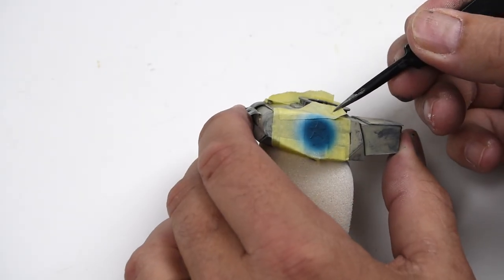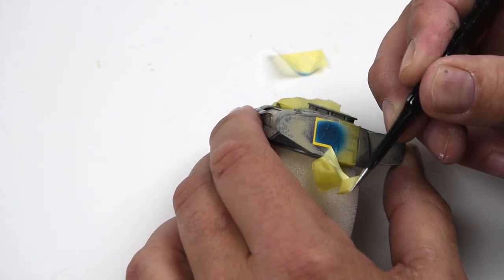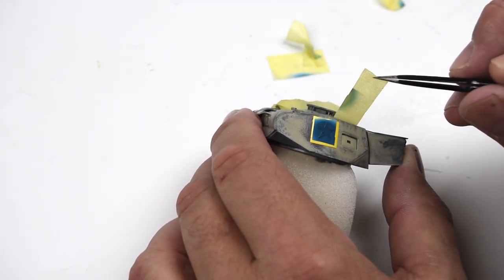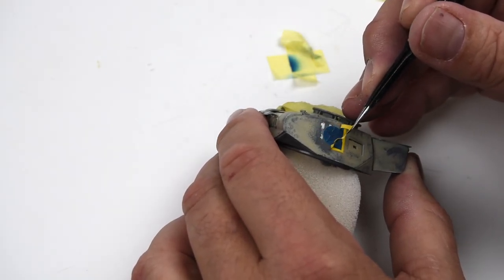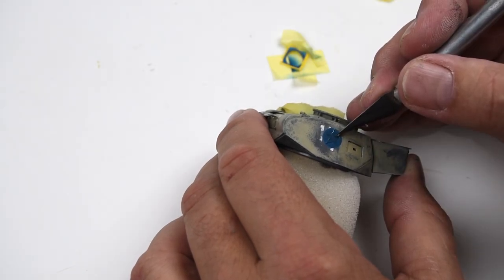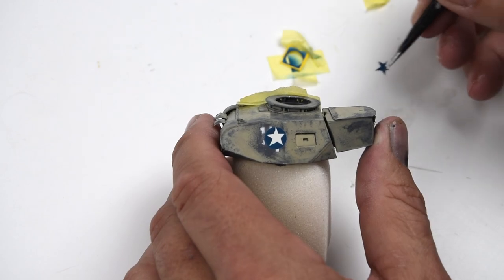Same thing for the stars on the sides of the turret. Remove some of the masking tape around the edges here, and then I will reveal the masks in the center. Pull up that tape. And let's see what we've got here. Just find those corners on those stars. Take the tweezers, lift up the star, and hey, that doesn't look so bad.